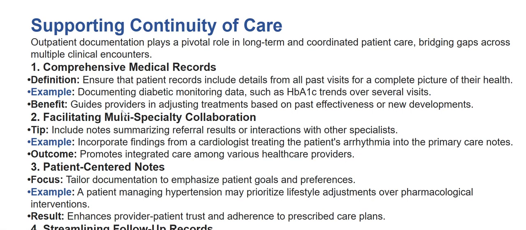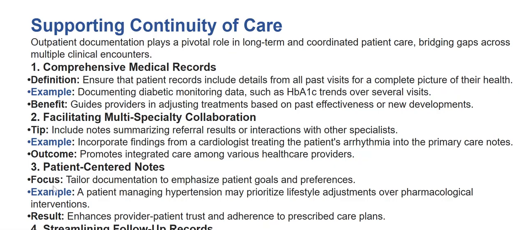Benefit here: guides providers in adjusting treatments based on past effectiveness or new developments. Facilitating multi-specialty collaboration. Tip here: include notes summarizing referral results or interactions with other specialists. Example, incorporate findings from a cardiologist treating the patient's arrhythmia into the primary care notes. Outcome: promotes integrated care among various healthcare providers.